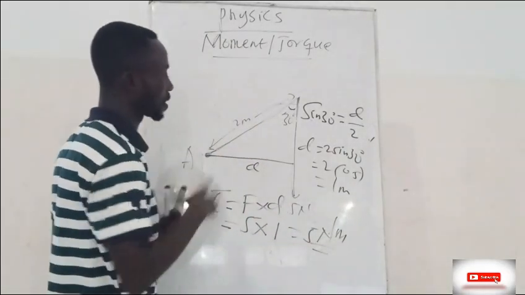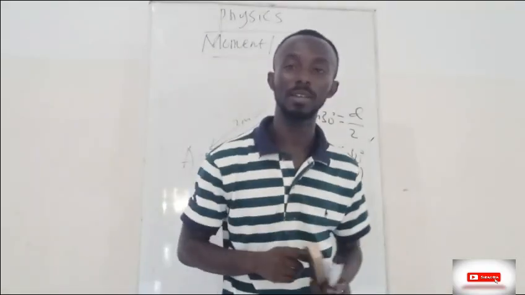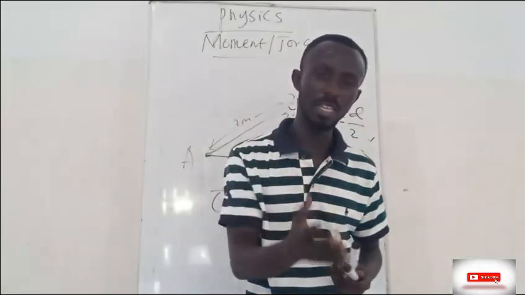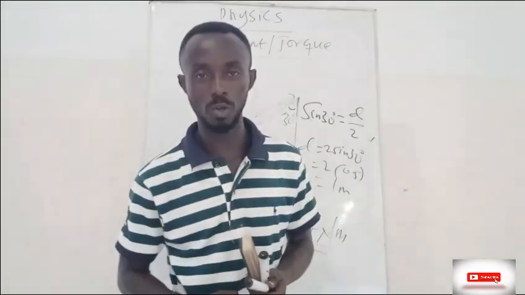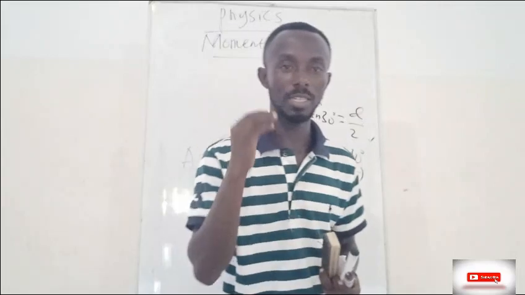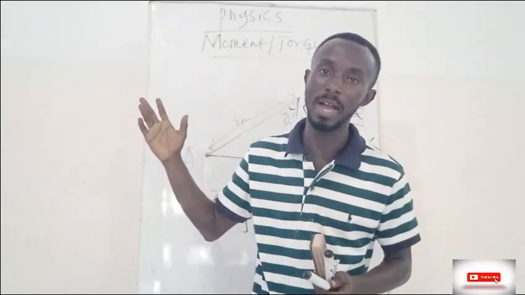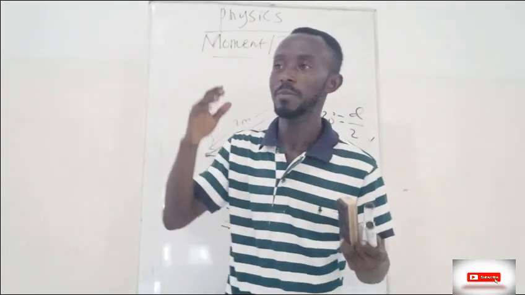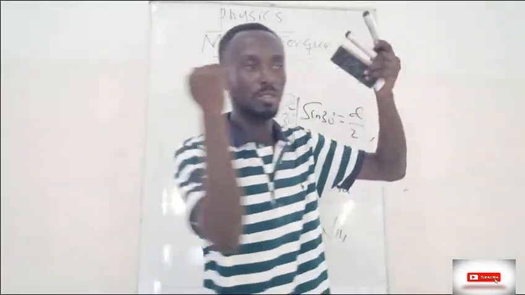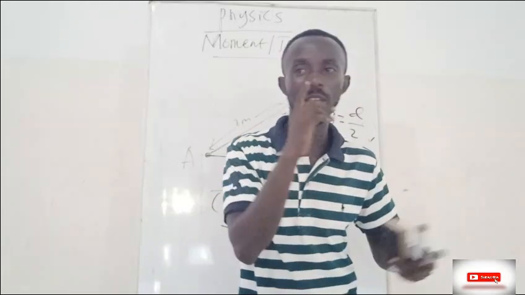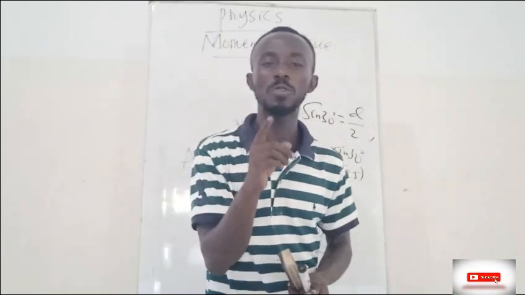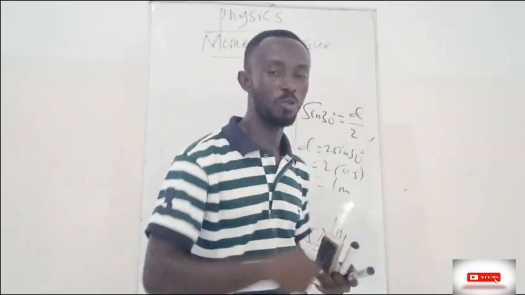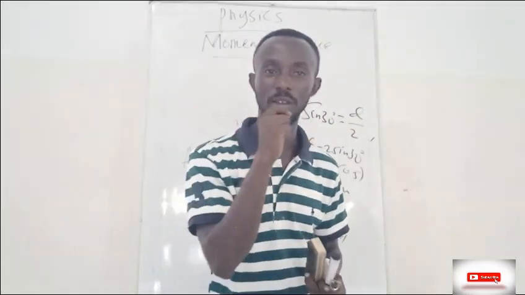5 Newton meters. Today we have been able to define torque. We said that torque is the tendency of a force to cause an object to rotate. And it is given by force times perpendicular distance. Remember, we determine the perpendicular distance by measuring from where the force is applied to the axis of rotation. So let me ask you a question. If we apply the force on the axis of rotation, what do you think will be the torque?